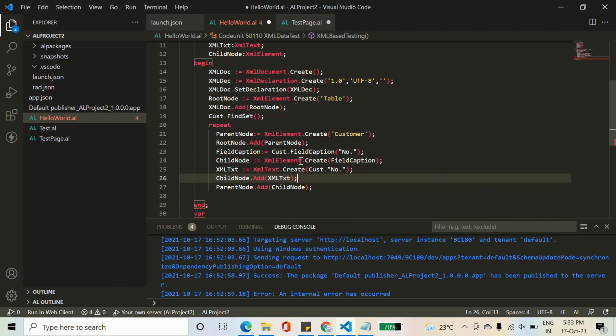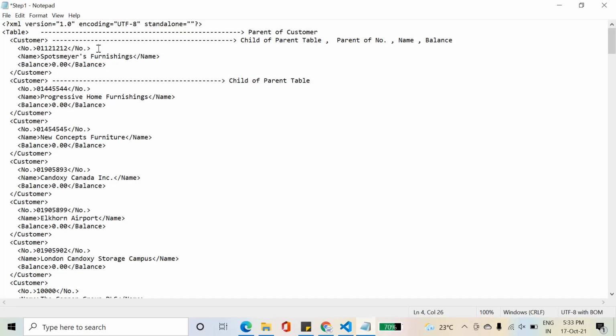Alright, so in this manner we have added the value of our customer number in the child node, and child node we have added in the customer node. So this is how we are adding the values of the child nodes under the customer node. So with that, we are done with this first line.